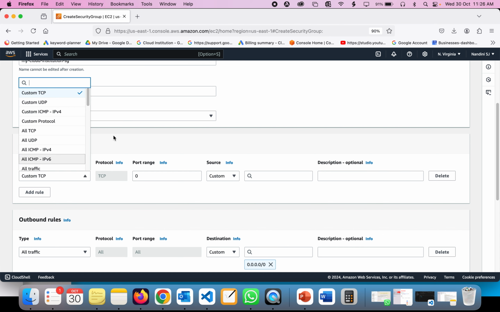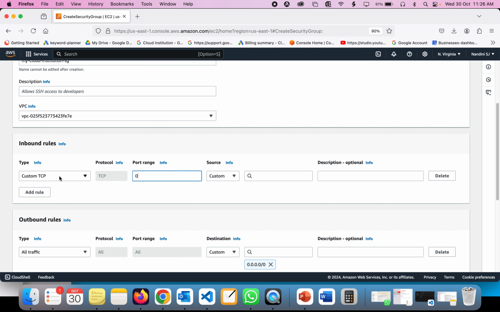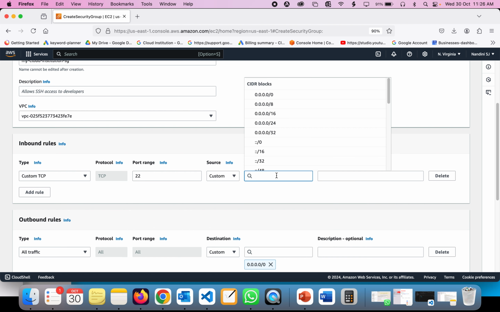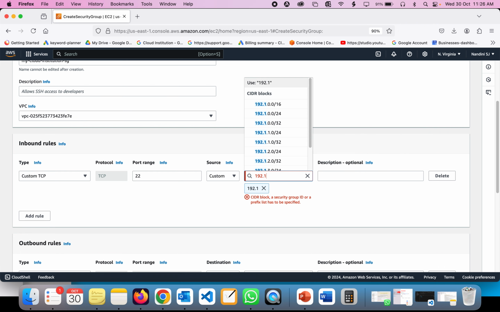I'm going to choose custom TCP, and then the port range can be, for example, 22. I want to allow an SSH connection to /32. What do you mean by /32? Most of the time, we use /32 when we want to allow one single IP address. For example, I want to allow 192.168.10.1, for example.